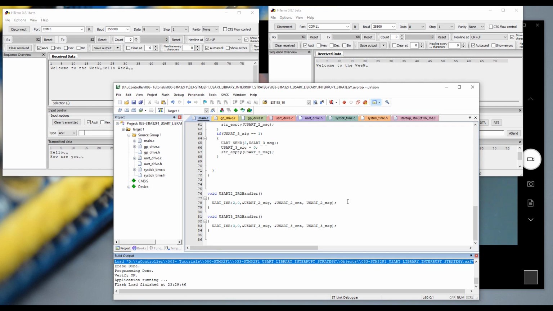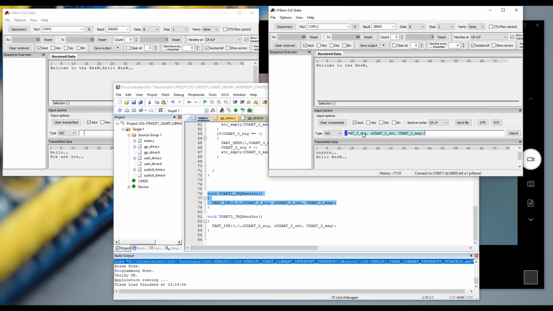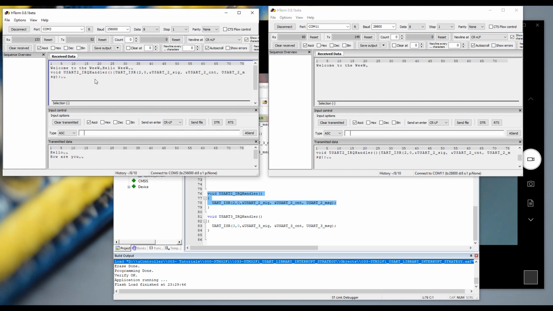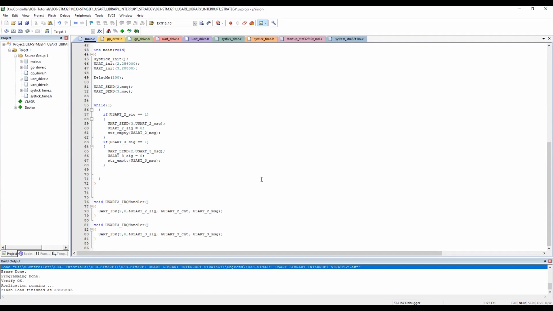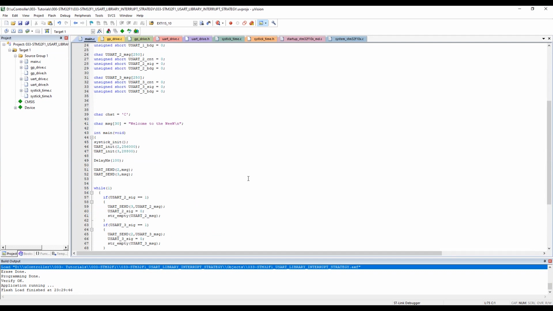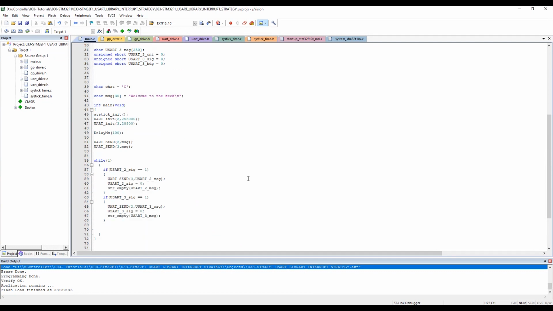This one is a bit too long, but let's take this one. If I send it, yeah, you see, it's a long sentence without really impacting the whole process. Great. The video is already a bit too long, but now we do have a really full program that can manage the whole UART without having any inefficiency in the program.